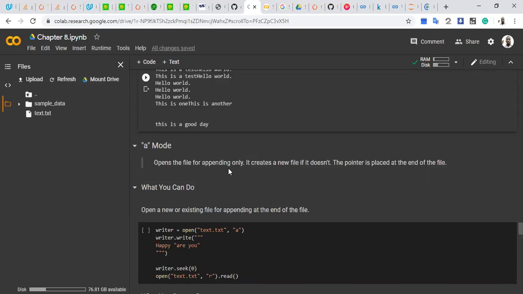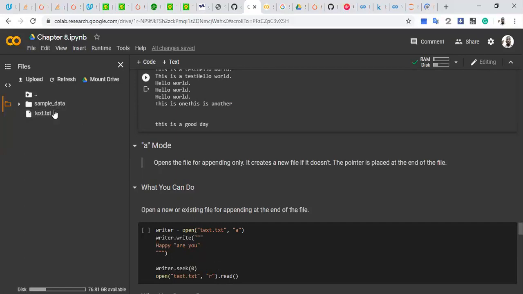the existing file. So maybe write mode is not even the right example. I should say it opens it in read plus mode. Remember, in read plus mode, you can read and you can write. But the pointer is at the beginning in read plus mode. So here you cannot read, but you can write. When you open it, the pointer is placed at the end. The file is also preserved. It does not delete the content of the file.